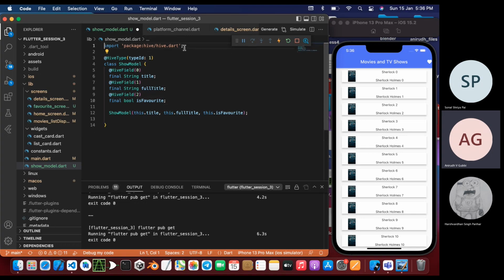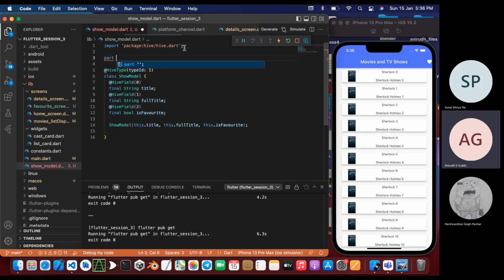Now, one last step is that you need to write this part, and the file name that we have, that is show model. And instead of just .dart, it's going to be .g.dart. Here .g stands for generated, so it knows that these files have been generated by the machine itself and not written by us.